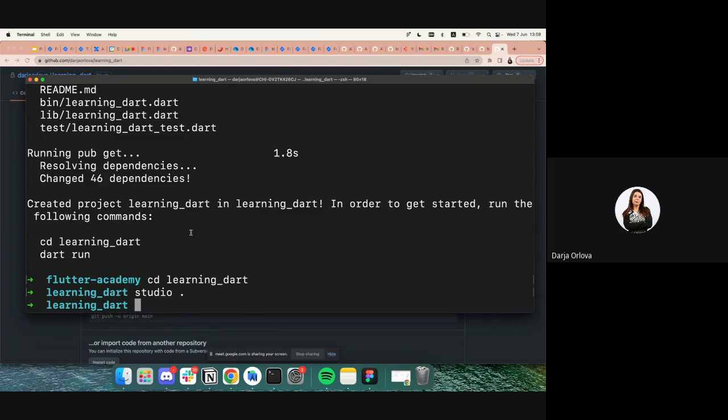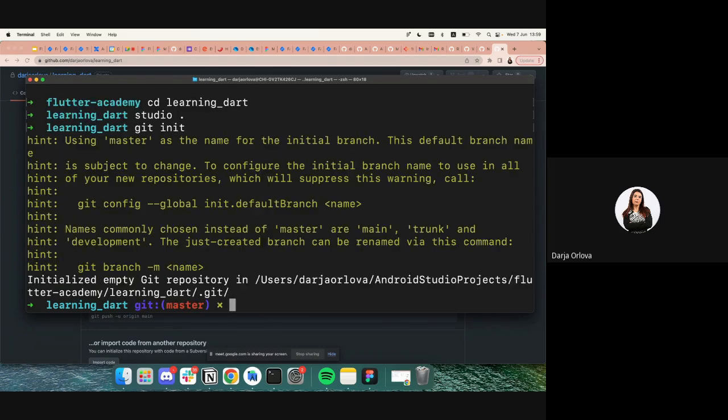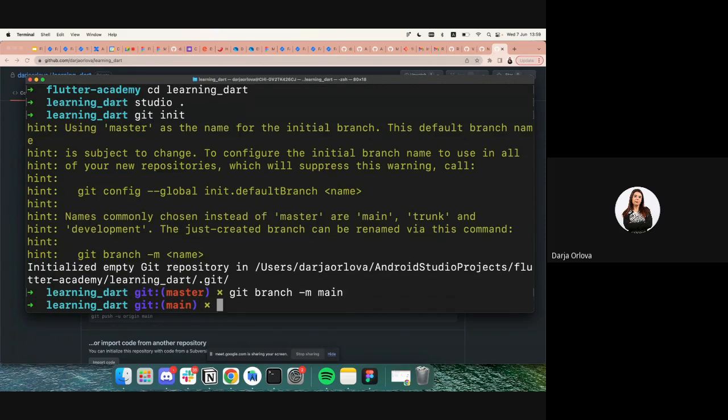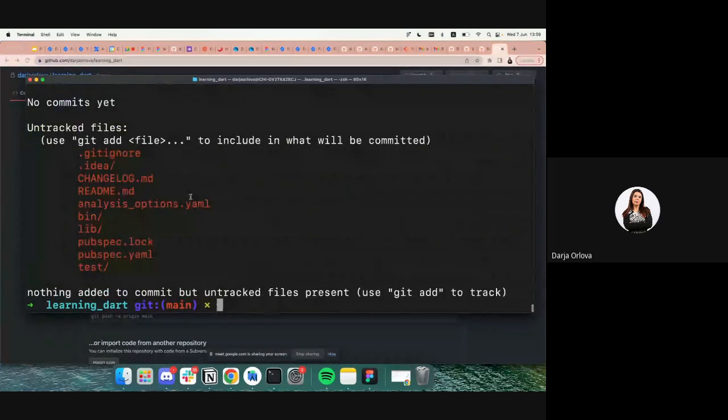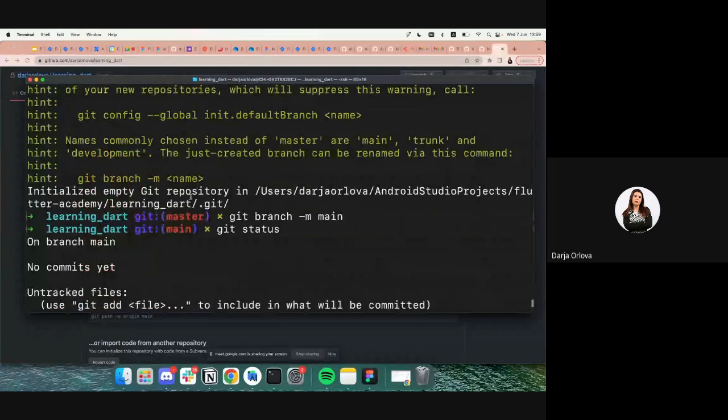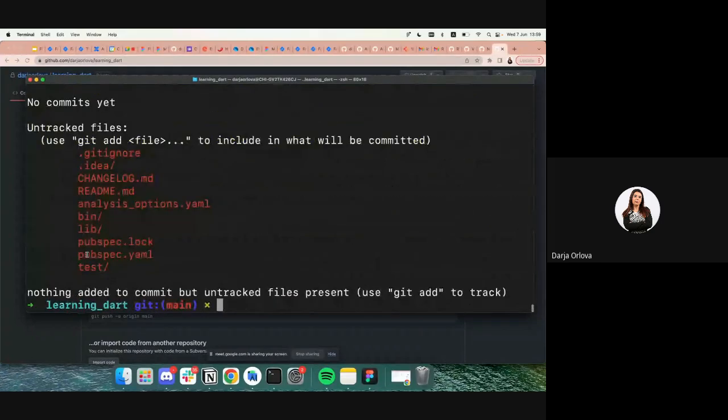Okay, then we do git init. Right, this worked for everyone. Then we do git branch main. We are renaming master to main. Right, enter. Let's be sure to say git status. Okay, on branch main, no commits yet. Great.